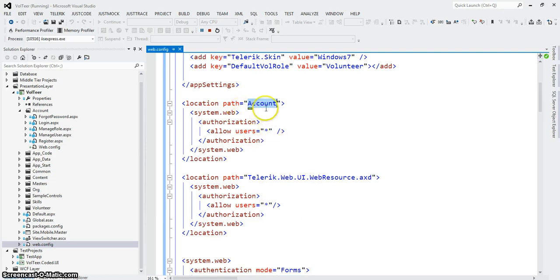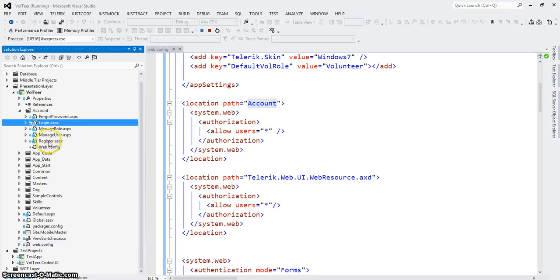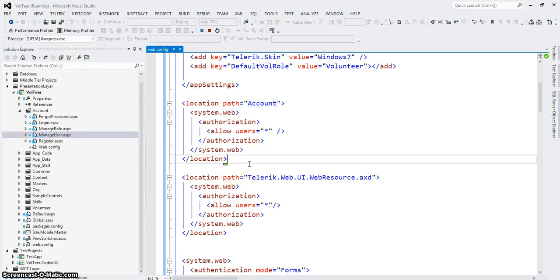Now this will give everybody access to this directory to be able to browse to the pages, but I don't want to give the users all those pages. In other words, under account, I've got forgot password, login, manage role, manage user, and register so far. So if I give them that, they can see any of these pages. I don't have a problem with them seeing login or register or forgot password, but manage role and manage user I don't want them to have. You can certainly sit in the root web config and figure all those things out, but it can get kind of unwieldy. You can imagine this can go on and on if you have many different folders.